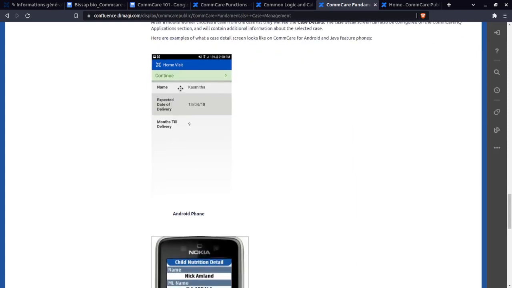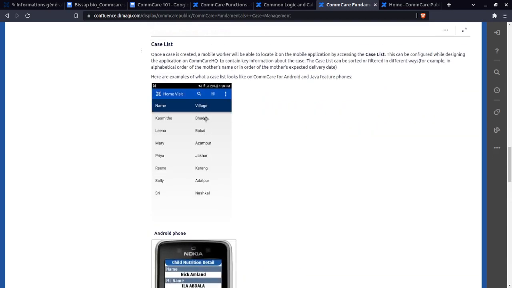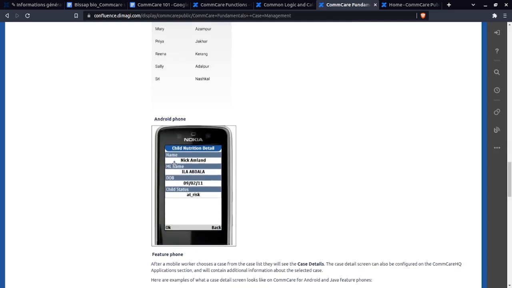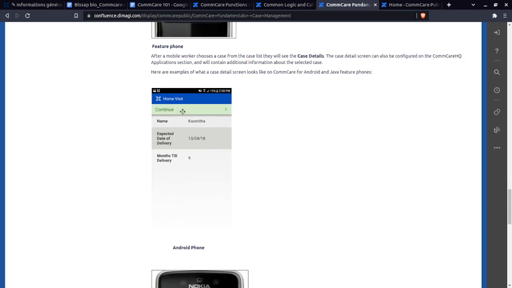So in this case, you can see they clicked on somebody and now they can see a few data points about that person. You can think of it like if you have just a spreadsheet with all of the farmers that you're working with, these would be the different rows on that spreadsheet. And then when you click on somebody, it's showing you, okay, for that row, what's the data we have in each column for that person. And so that's how that works.